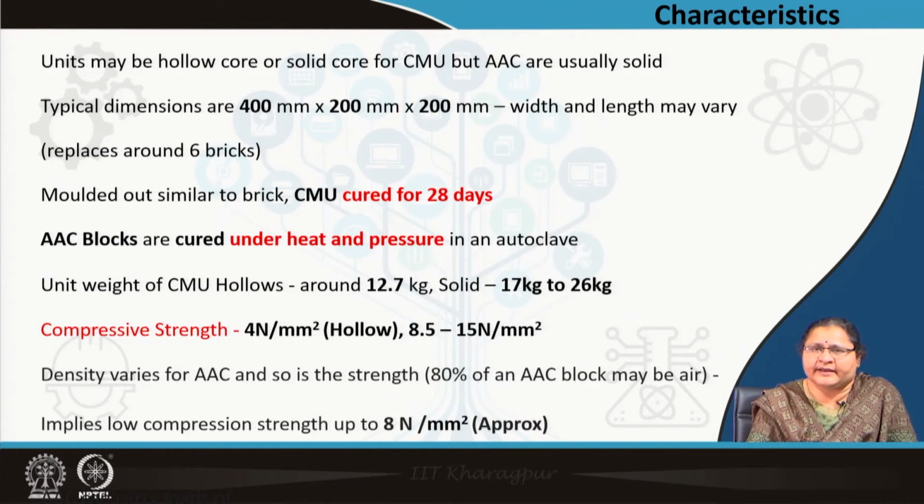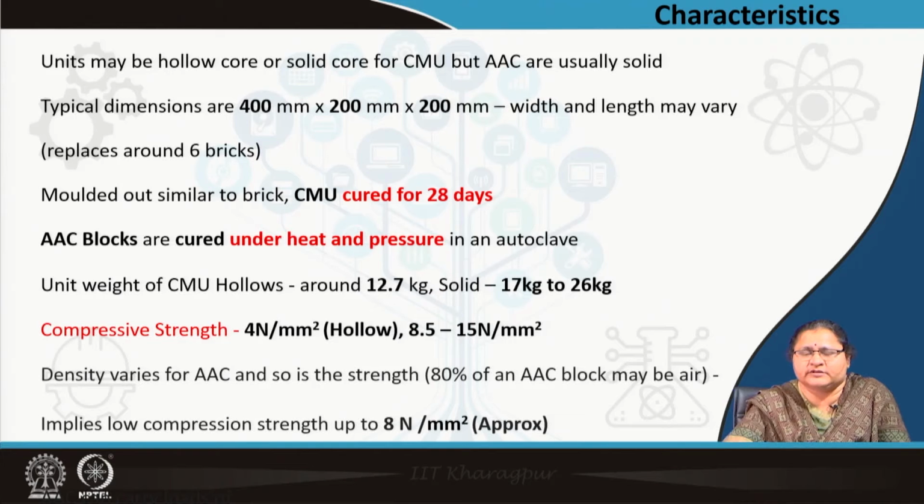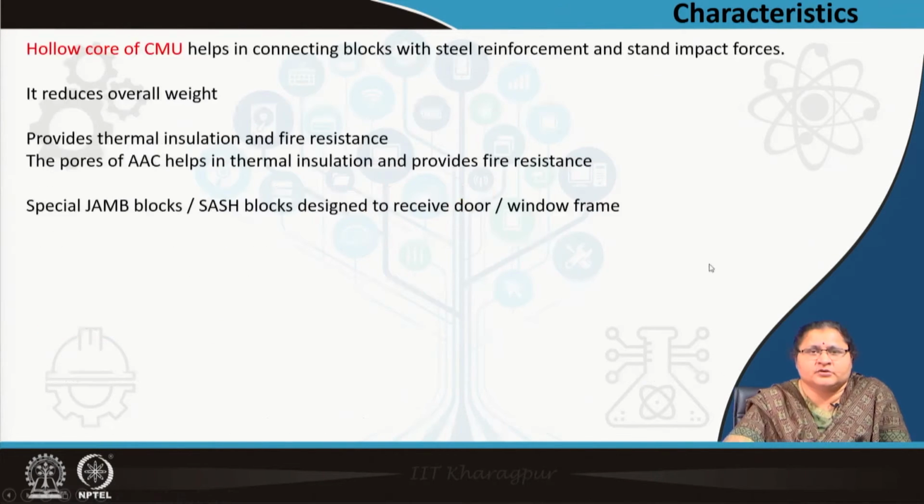Inside, autoclaved aerated blocks are very smooth, as we had seen in the picture. So, you can avoid the plaster component, and there is a saving. Because it has air inside it, it is acting as a good insulator. The hollow core of the CMU can be connected by reinforcement rod to keep it in position, and it can even face impact load.